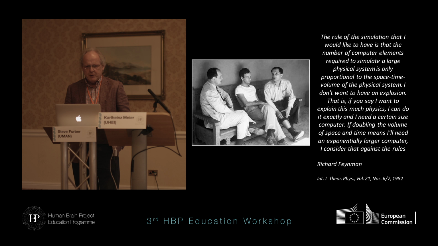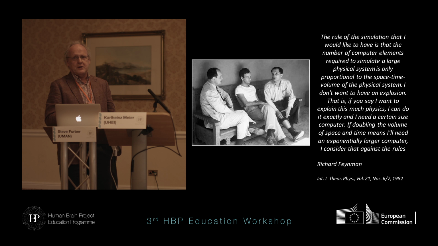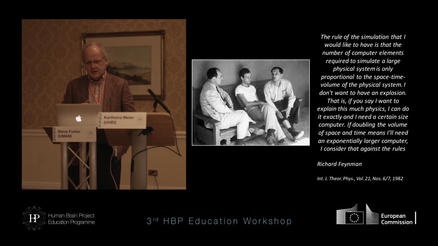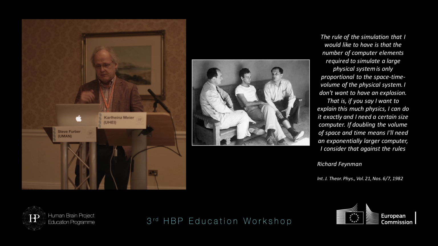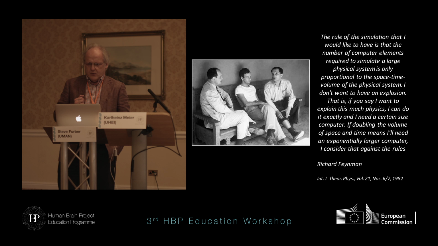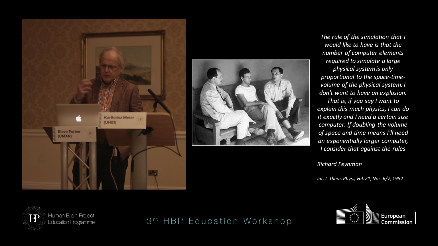There's a Feynman quote. Karlheinz is a physicist, and so you have to quote physicists. Feynman proposed this rule of simulation, that what he would like to see is that basically the number of computer elements required to simulate a large physical system is only proportional to the space-time volume of the physical system. So if you want to double the volume, you want it to use double the resource, not something that's exponentially larger. So again, he's talking about linear scalability of the compute problem.